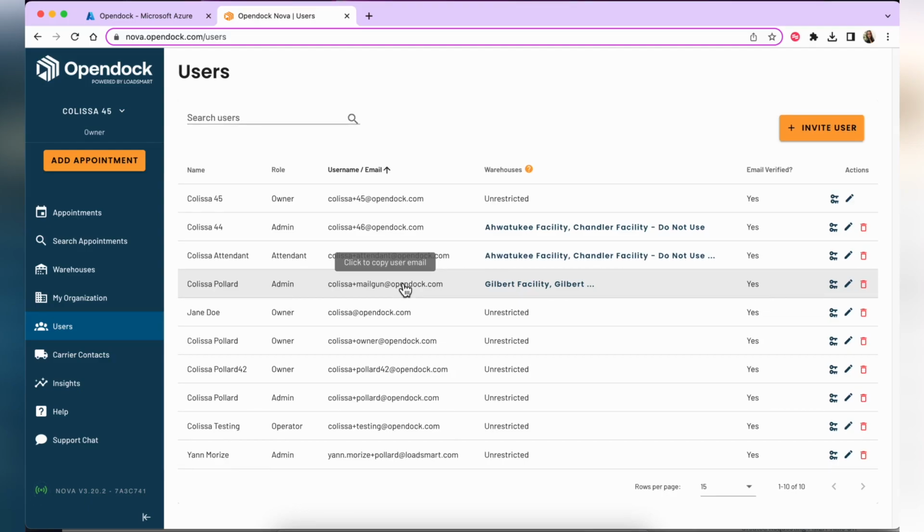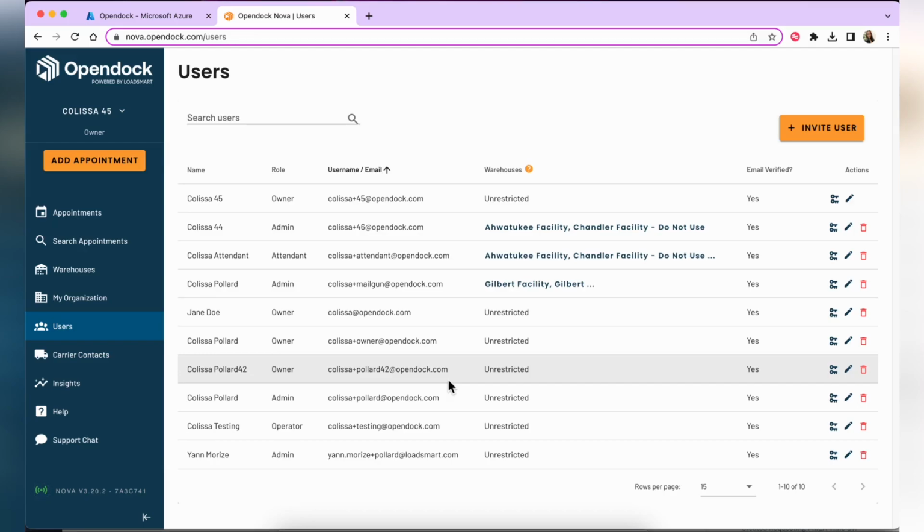So by default, SSO requires that you go ahead and create the user in Opendock manually and manage their role and their warehouse restrictions on the Opendock side. Okay. And the only thing it provides is that SSO ability, and the emails have to match, right? We do have a provisioning system where you can have Opendock dynamically create that user and update their data from your IDP. And we'll show that in a follow-up video, but we're going to keep it simple for now and show you the system without provisioning, because it's a little bit more complex. Okay. So let's do it the kind of straightforward way.